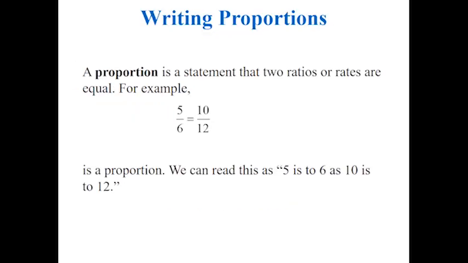A proportion is simply a statement that two ratios or rates are equal. For example, 5/6 equals 10/12. When we have fraction equals fraction, that is a proportion. We would read it just like an analogy. Fancy SAT word there. 5 is to 6 as 10 is to 12 is how we can read a proportion. 5/6 equals 10/12. True statement. As a proportion, we would say 5 is to 6 as 10 is to 12.